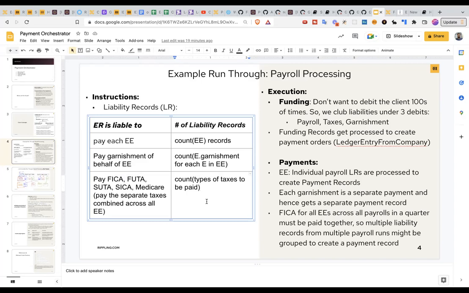Let's say the employee was being paid $10 first, and then in the same minute or second, another payroll run got approved where he was supposed to get paid another $10, and maybe because of certain dues, we were supposed to deduct $5 from it. Now, if we create these three kinds of ledger entries to the employee, we'll first transfer him $10, then transfer him $10, then get back $5.